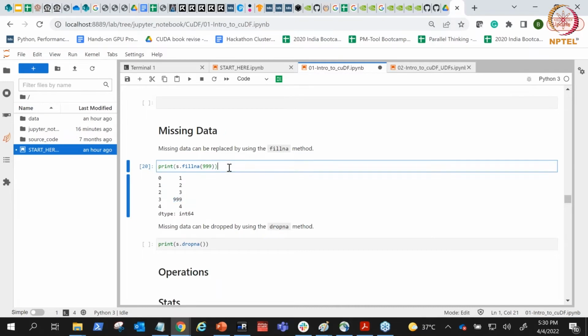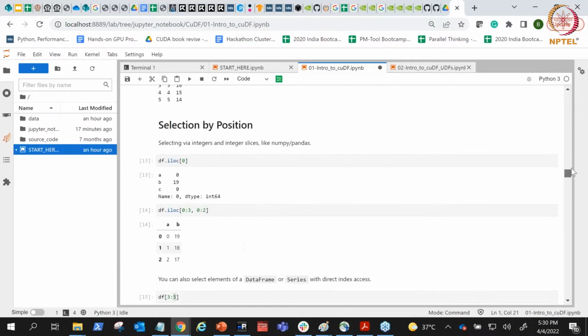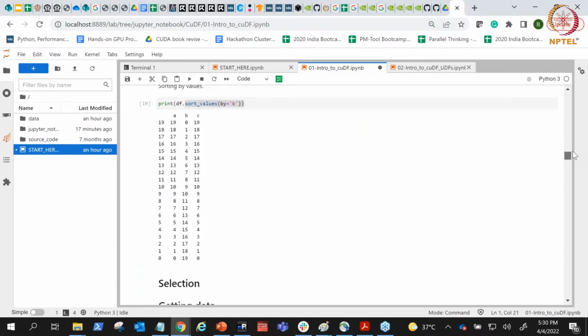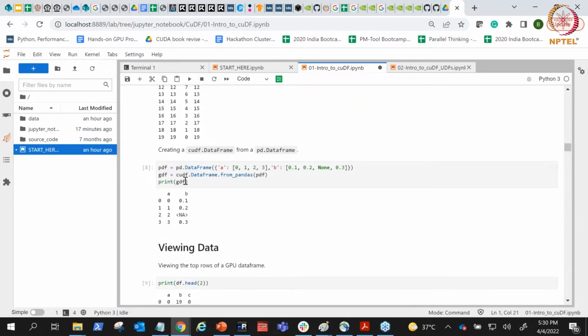Missing data is one of the most key features which you will see in the real world. In fact, missing data is one of the most critical components which exists, right? So in this particular case, you would see that there was a missing value which was shown as none previously. Let me just show you before. You can see here it was not applicable because we have put it as none.